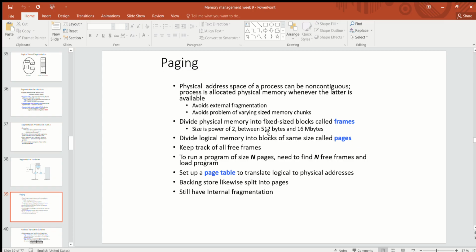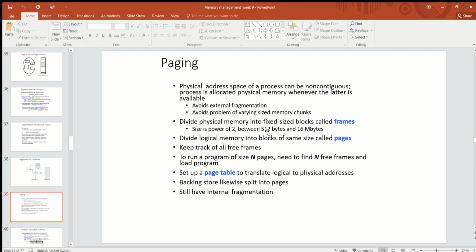So to run a program of size n pages, you need to find n free frames and load the program. And it sets up a page table to translate the logical address to the physical address. We saw that when we looked at the relocation register. So we use the page table to map the logical address to the physical address.